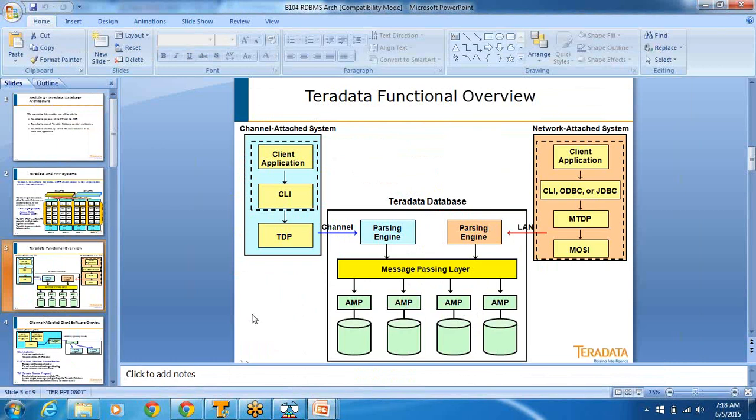Okay. So it's going to be all the data, meaning the way to retrieve all the data from the AMPs means the instruction should be sent out to all the AMPs. In that case, it's going to be a broadcast message. Like that, the instructions will be sent to the AMPs based on unicast, multicast, or broadcast.